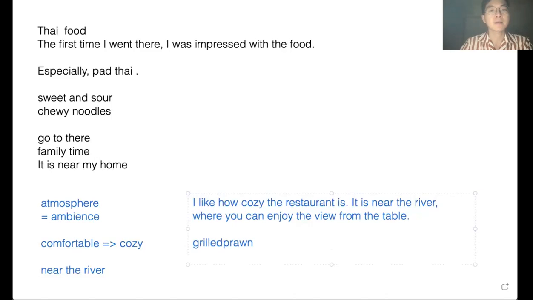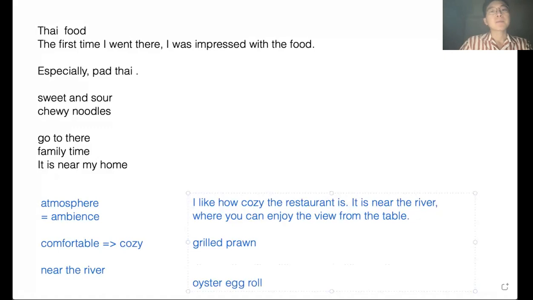A grilled prawn. It's good. But if you really don't know the word grill, the way you describe it is good. You try to describe it in your own words, and that is what IELTS is all about. They say if you don't know the word, you describe it. For example, in Taiwan, we have the most delicious street food. If I say the name, you don't know, but I will describe it to you. It is called oyster omelette, which is oyster in an egg roll with red spicy sauce.